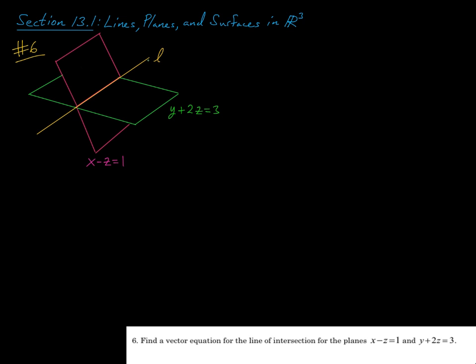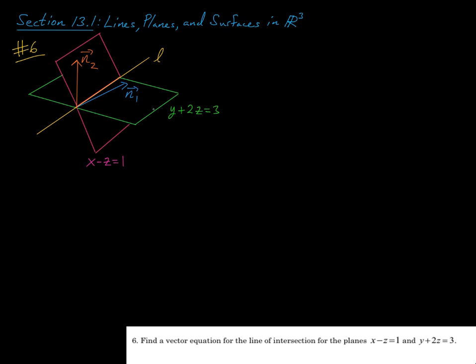Now, you have to remember from section 12.5 when we discussed lines in R3, there are two key ingredients in describing a line. Those are a direction vector, in other words, a vector parallel to your line, and a point on your line. So we have to use the fact that this line L is the line of intersection for these two planes to extract those two key ingredients. We need to find a direction vector and a point on the line in order to write this vector equation. All right, so let's go ahead and begin.